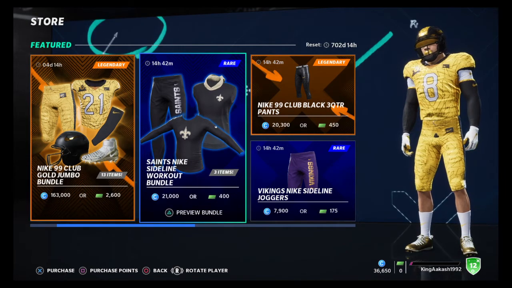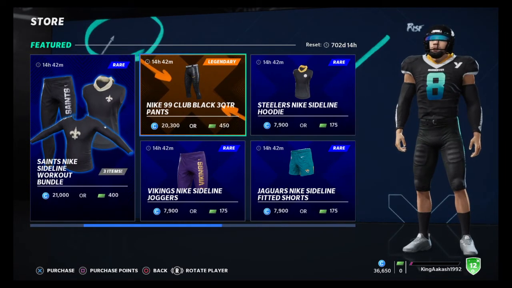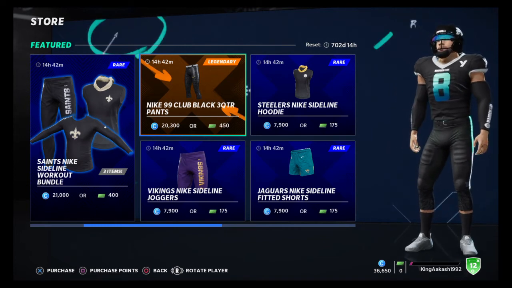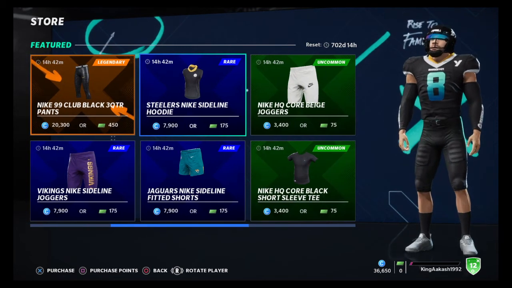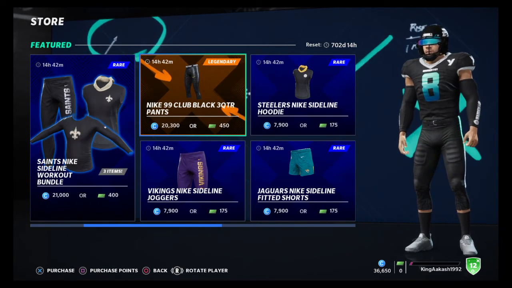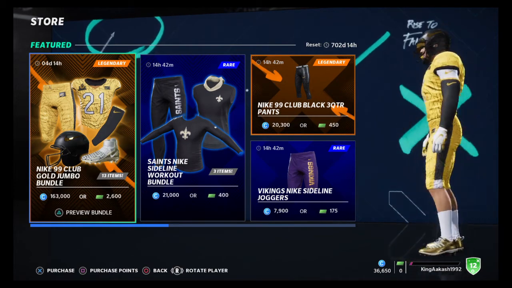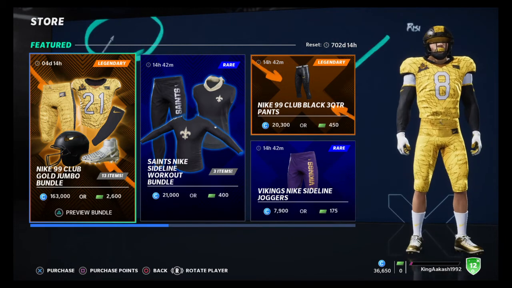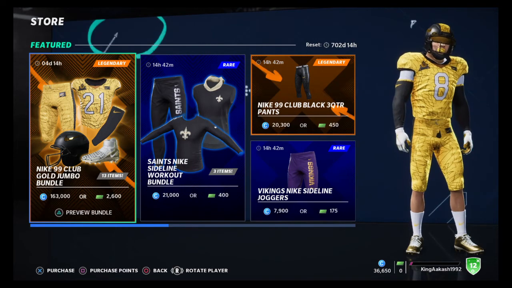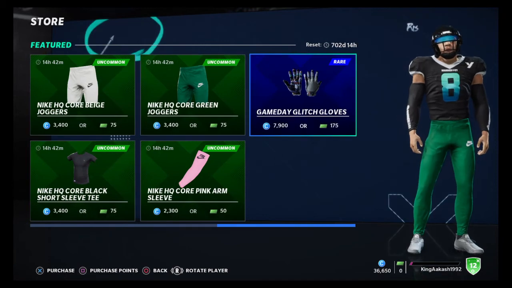So that's kind of what I'm hoping that they do with this gear. If anybody spends money on this gear, then it should give your player a slight boost. But yeah, to have $25 for legendary gear over here, it looks nice. I like the color scheme, black and yellow. I am a Pittsburgh Steelers fan, so this is something that really stands out for me. But I wouldn't go out of my way and spend that much on it.